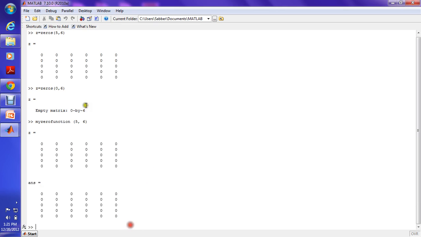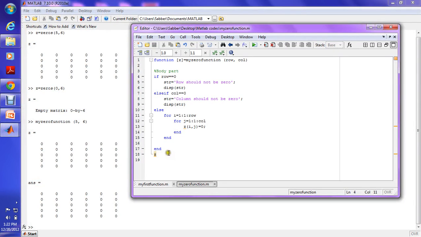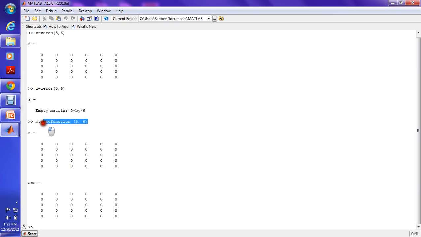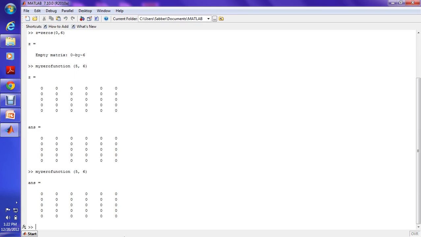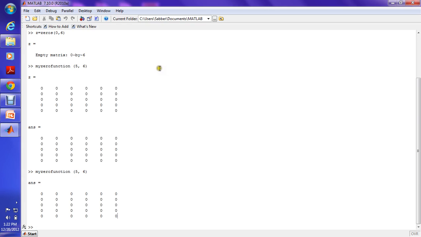If we do not write this, the function will automatically output the values of z here. So we do not have to write the z values here. Right now we have got the z values as the answer.